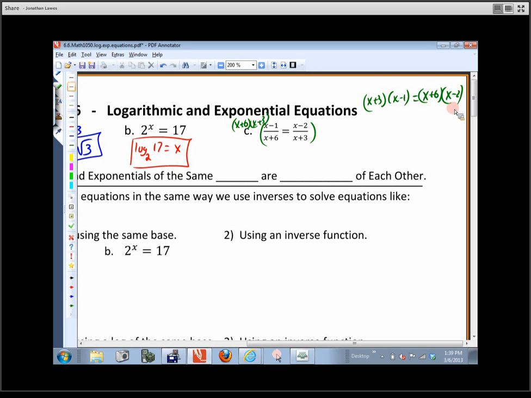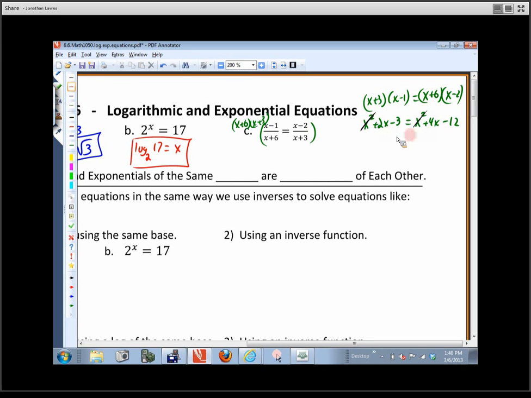So I'd have to distribute through. This is going to give us an x squared plus a 2x minus a 3. Correct me if I'm wrong there. On this side, this is going to give us an x squared plus 4x minus a 12. Everybody okay with that? So this looks really awful. But right now, what do we get to do? I've got an x squared on both sides, so now I'm just solving a linear equation. This isn't going to be too bad to finish off.